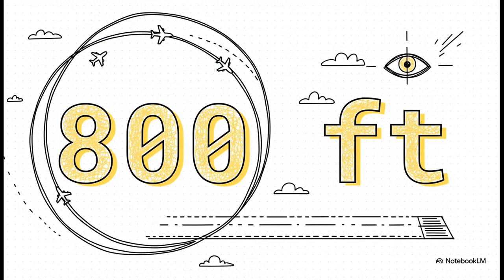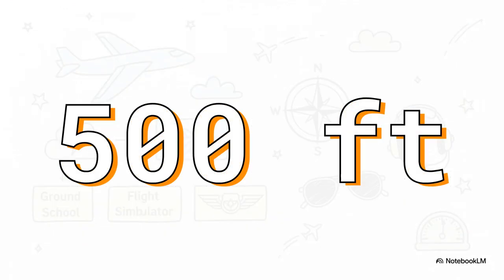From that high point, you begin a controlled spiral downwards until you hit your next gate, the low key. At 800 feet, you should be flying right alongside your landing spot. You're constantly judging your altitude, your glide, making sure the plan is still going to work. And finally, you reach the final key. You're just 500 feet off the ground, and you make that final turn towards the field. From this moment on, you are committed. The big decisions are done.